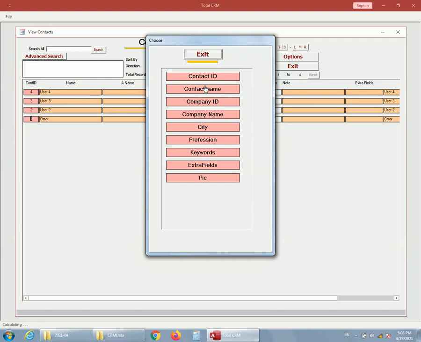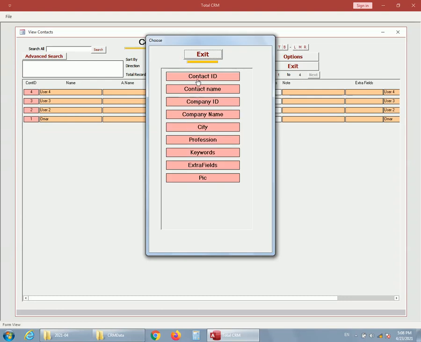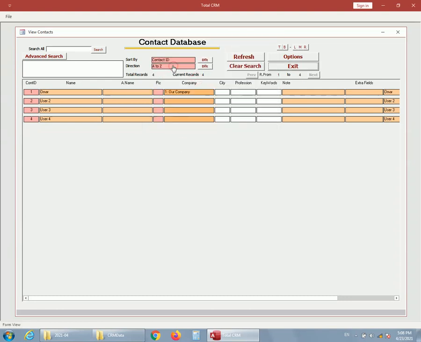We can choose by the contact name, for example, or by the contact ID, and we can change the direction either from A to Z or Z to A. So when you see a red text box, it will either do a process or it will lead you to another page.